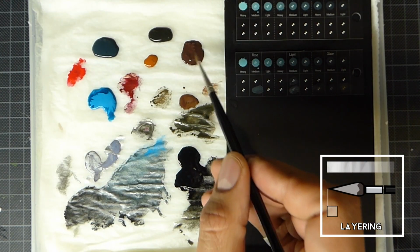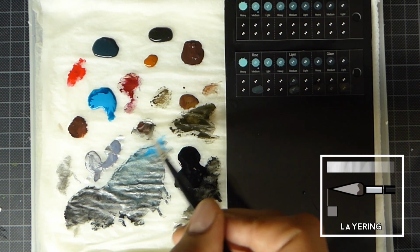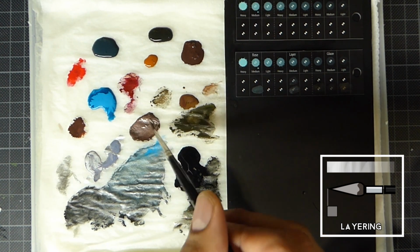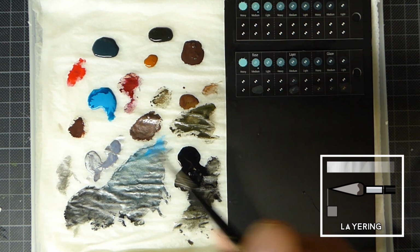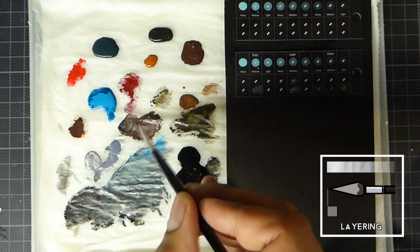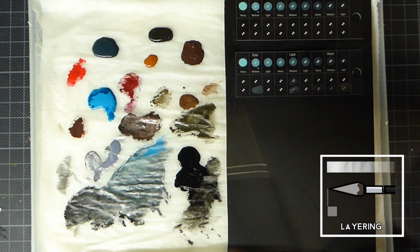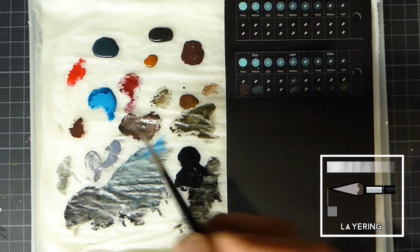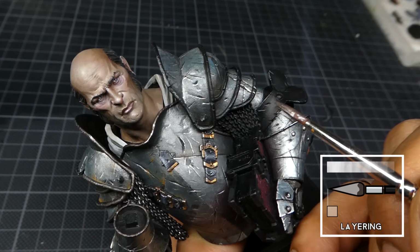I've added some colors to the palette. Here's my all-time favorite, the Alma Brown, and we'll mix that with the lead belcher here, and a bit of black to the side. And we'll start with that dark tone, quite heavy, like a heavy base layer, and we'll use that here for the trimmings.